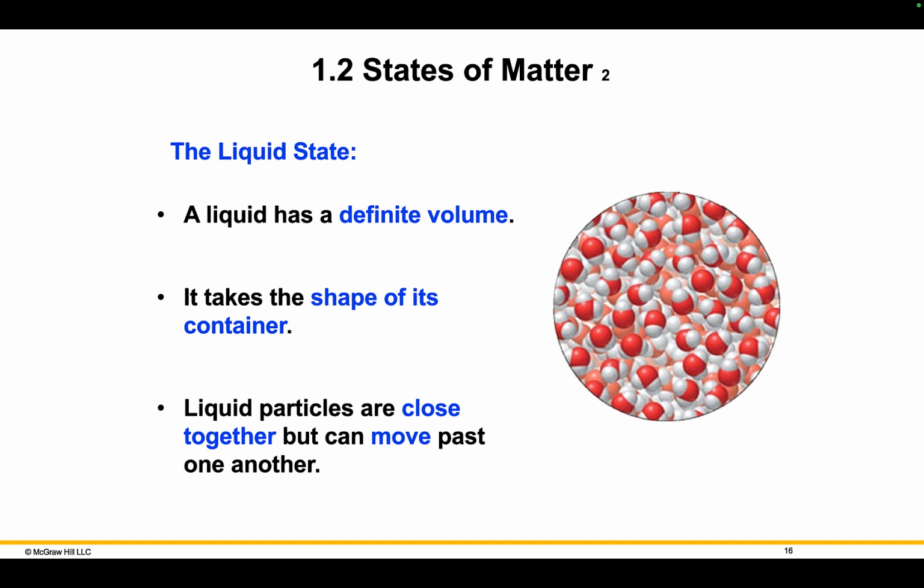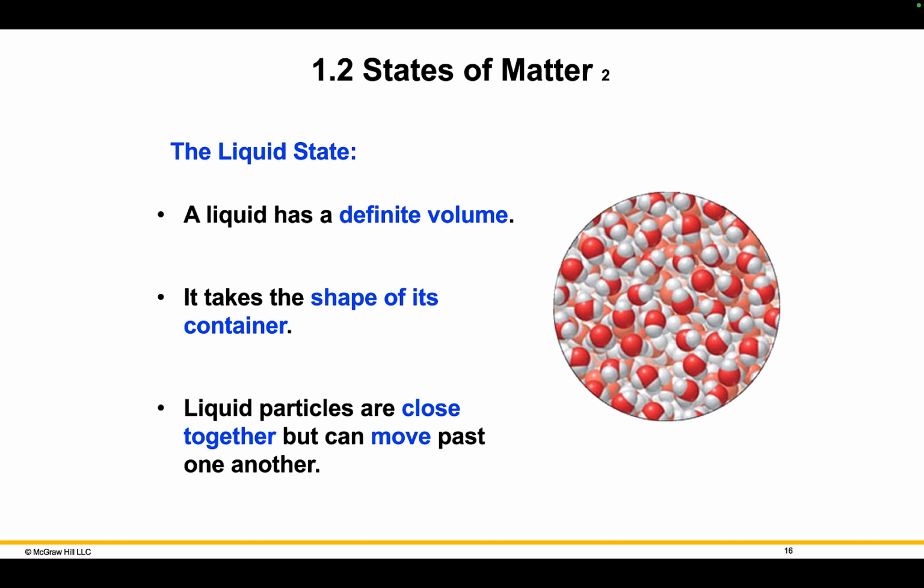So if I pour water into a container, it's not going to stay in that nice stream that I poured it in from. It's going to really take the shape of its container. And so if I pour water into a beaker, it's going to take the shape of that beaker. Or if I pour it into a test tube, it'll take the shape of that test tube.